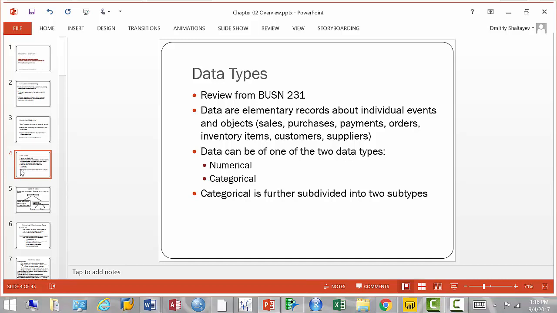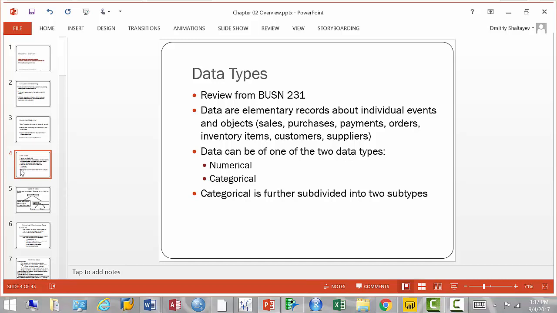Okay, ladies and gentlemen, this is important. I know that all of you took BUSN 231 some time ago, right? How many of you took it last year? Just 2 people. How many of you took it 2 years ago? A few more. How many of you took it 3 years ago? Oh God. How many of you never took it? Everybody took 231. So in 231 you learned data types, and we're going to review that because I'm not betting on you remembering it. I would rather go over them again.